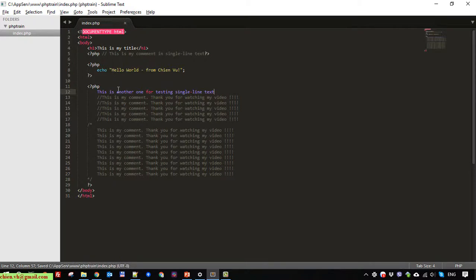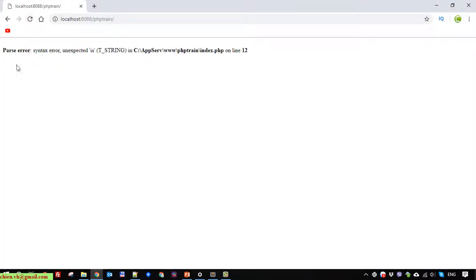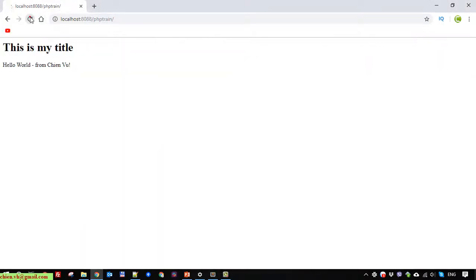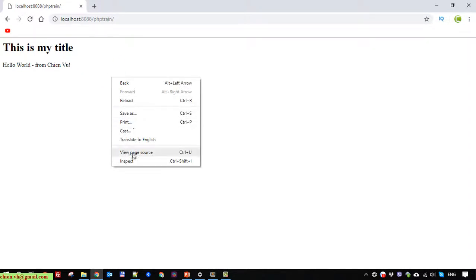Even when I refresh, there is a PHP error message. That means you are writing the PHP code in the wrong format and syntax. Now here we have a comment. This one should be the same, a slash, as the double slash here. It is also a single line comment.